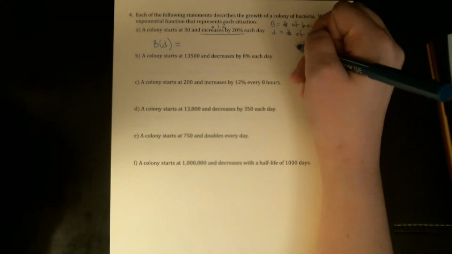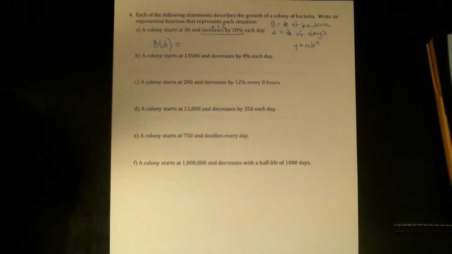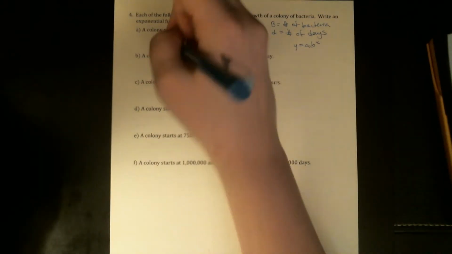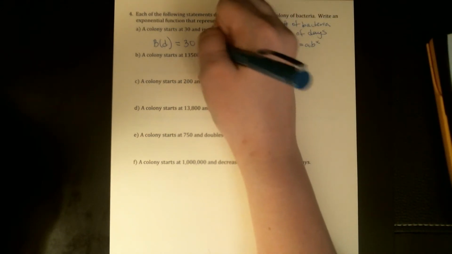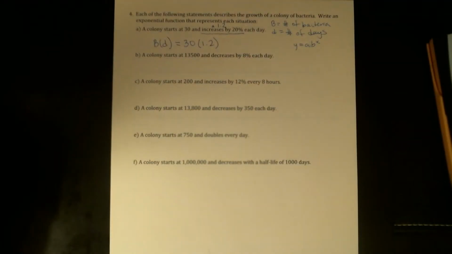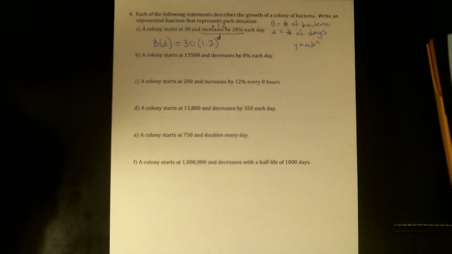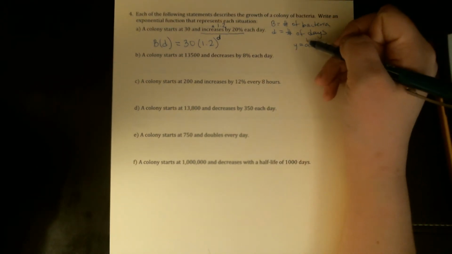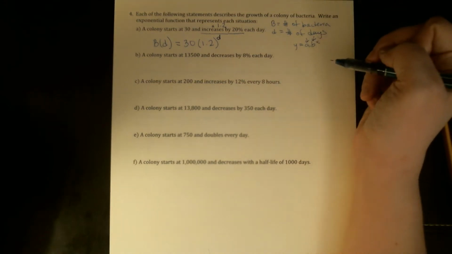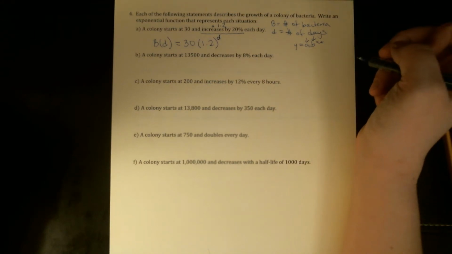For exponential, we're working on this y equals a b to the x type format. The a is going to tell us the initial amount, the y-intercept. So here we had an initial amount of 30. The b is going to tell us what we're multiplying that 30 by. We've already decided that we're multiplying the 30 by 1.2. And this happens once per day, so just a plain old D goes up in the exponent. So again, this is just understanding this form of exponential equations. Initial amount, growth or decay rate is shown in the base, and then there can be time information, how often it happens, up here with the x.